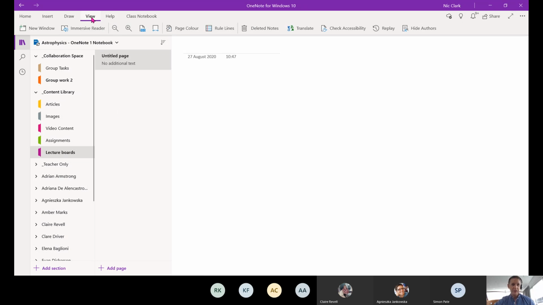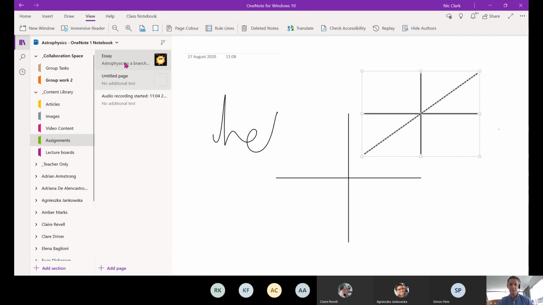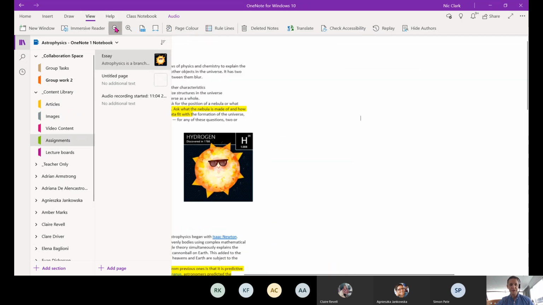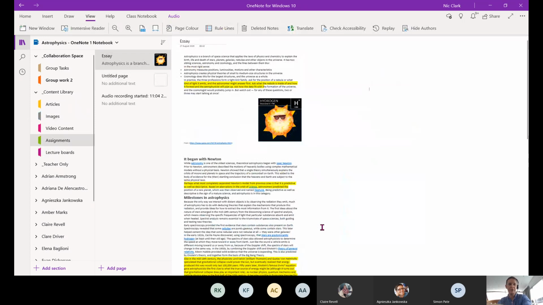Last couple of things. The view tools are really important because, of course, your pages are canvases. So if I'm working on my essay here, I can choose how I view it, and I can zoom out if I want to make notes around the side or add my next essay. And the good thing about this is, of course, you could add iteration. So maybe Aggie has responded to my feedback and she's just popped out that paragraph and done it again over here.